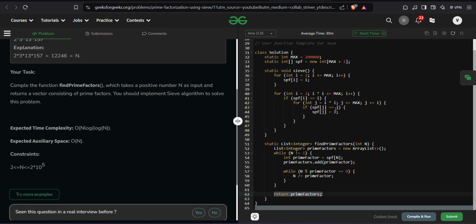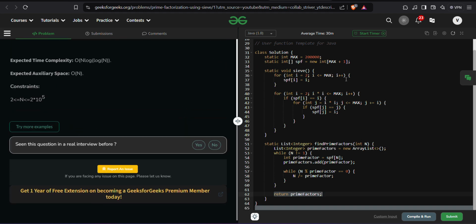Let's check out the time complexity. We already know the Sieve of Eratosthenes gives us a time complexity of n log log n. It is proved by the scientists who discovered and researched this, so there's no need to check how this complexity is derived, and no interview will be asking you this question. The auxiliary space is almost big O of n, because 2 into 10 raised to 5 will be our maximum array size. We could optimize this further by considering the maximum of the numbers provided across all the queries, and declare the array that way. But for simplicity, let's keep it at 2 into 10 raised to 5.